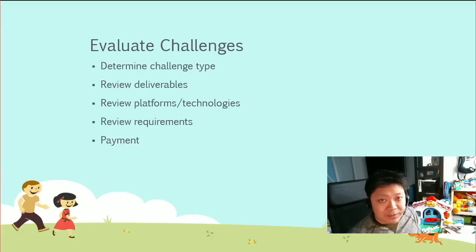So the first step is to evaluate your challenge, and this is important. When you look at the list of all the challenges, some of you might be tempted to immediately look at the payment. I'm going to suggest that we focus on some other stuff, because again, our goal is to make money. And although we're tempted to look at the money amounts, there are other aspects of whether or not you'll be able to make money. So first, determine your challenge type. Are you looking for a design challenge? Are you looking for a coding challenge or a data challenge? Whatever you think you'll be best suited for, that's what you should go for.